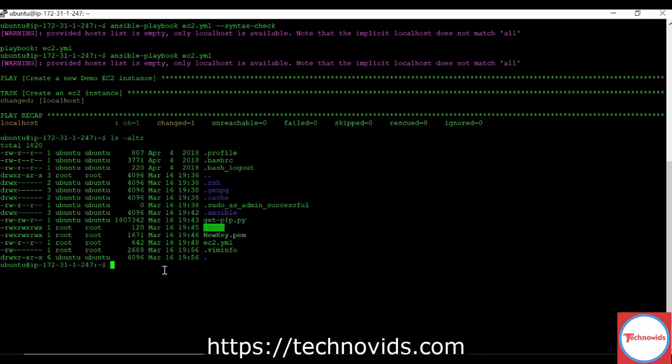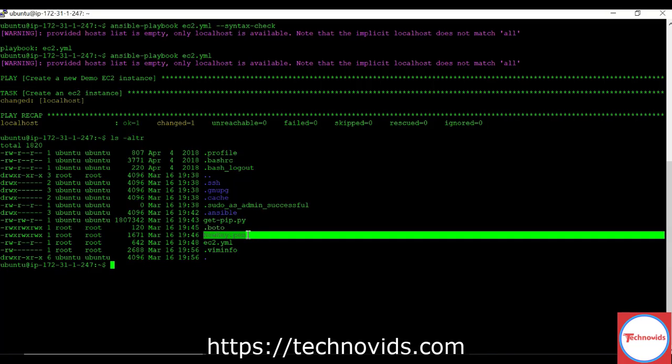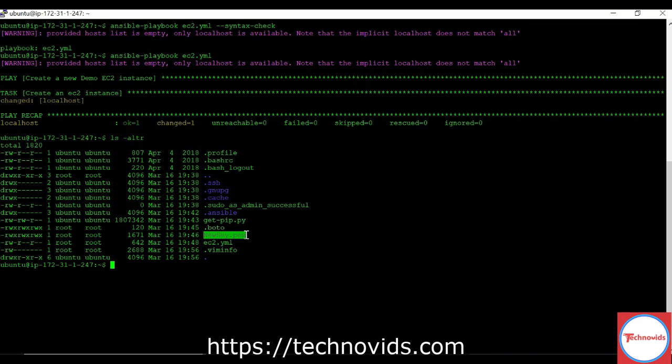So how do this AWS access and secret key come? They come when you create a user which will have programmatic access to the AWS portal. So from there you get the AWS access and secret key. You can download them and you can use them here. So .boto will have your credentials to AWS. And the third thing, you need newkey. What is this PEM file? This is the PEM file that you use while launching any instance in AWS. So this is that particular key file.